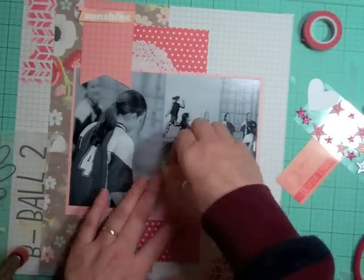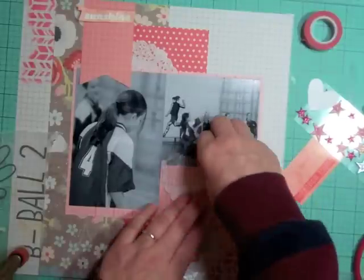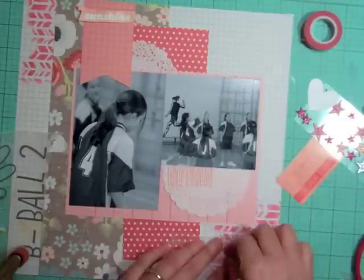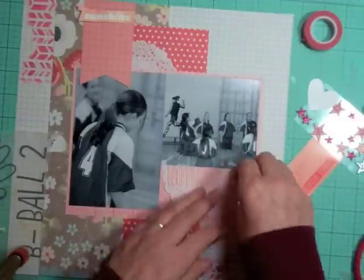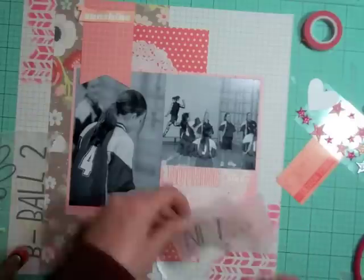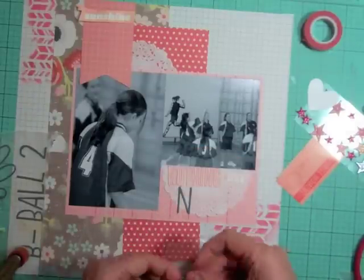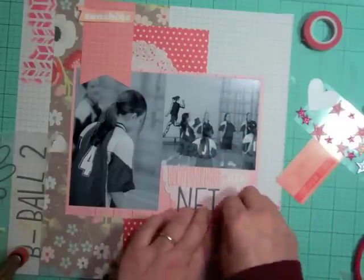And again, I'm just going through the sticker books, through my embellishments, taking my EK Success powder tool, and it basically has baby powder in the barrel. When you rub it on the sticker, it takes the stickiness away. And when you're ready to stick it on, you can use a quick dry adhesive, which is liquid glue, or you can use your ATG gun.